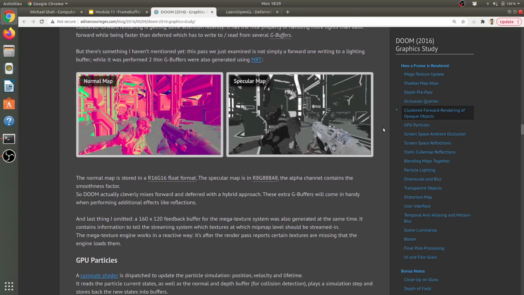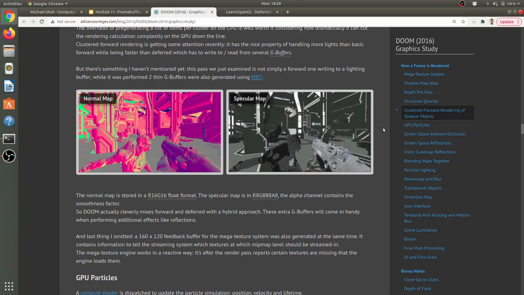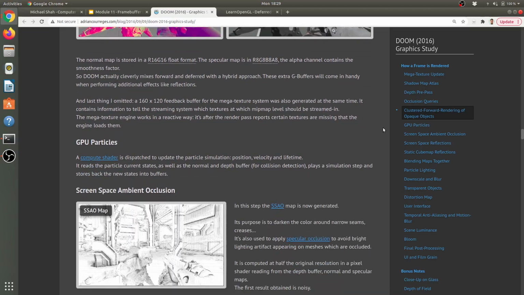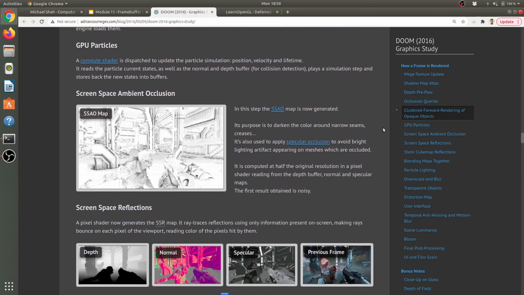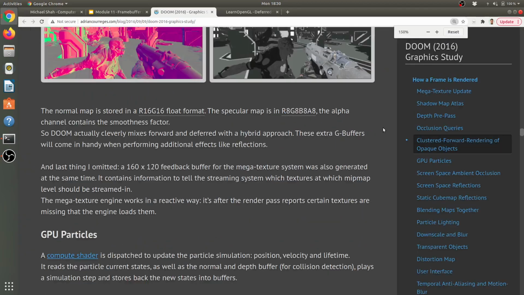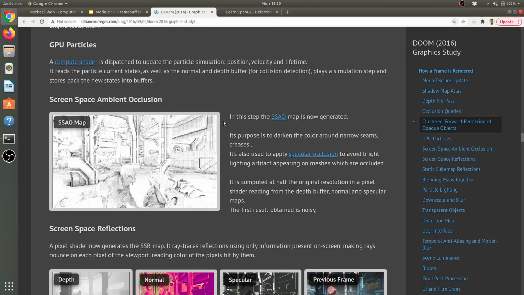Let me go through here. The different maps, normal map and specular map. This is a topic that I'm saving for the last day of just other things you should probably know in graphics. SSAO, screen space ambient occlusion. So this is figuring out in screen space, looking at pixels, trying to compute where some shadow would be.